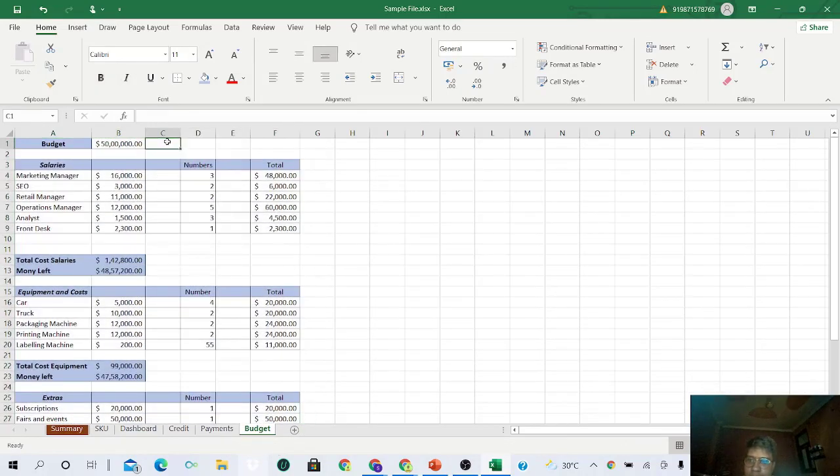So for example, I can add another column which is month, and let's say this is for January, and then I'm going to highlight this in some other color. So now this can be used as a template, and that will give you more power as opposed to using your logbook or a ledger book. This is how you make a budget in Excel. I have used all the formulas that I have taught you so far. So I hope you are going to use these techniques to make your financial plans on Excel.